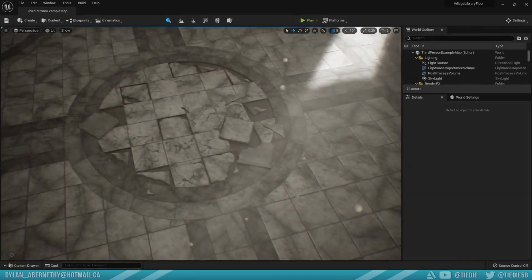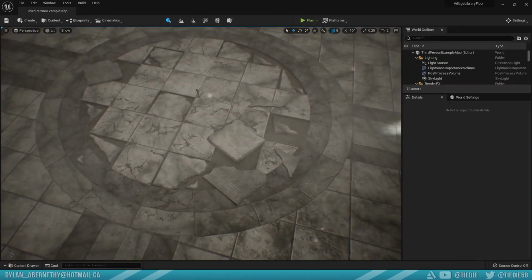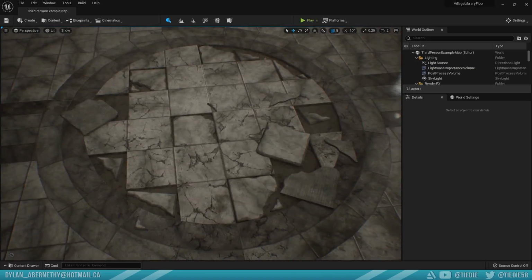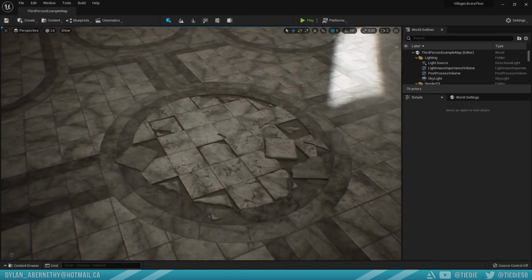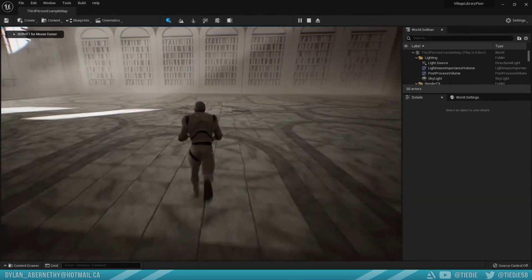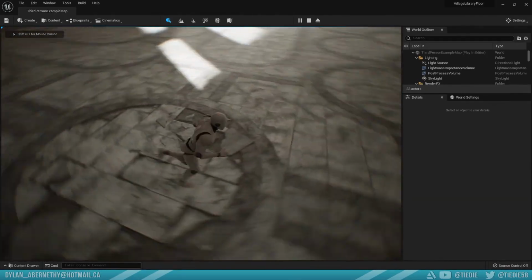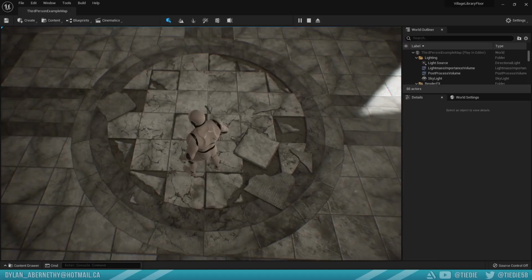But if we zoom in here, all I've really done is adjust some of the materials on the tiles, the color of this kind of dirt or grout underneath, and used the vertex painting a little bit more in our favor here. So I think this is probably a good place to leave it. Let's go ahead and run up to it and see how it looks if we're in game. And yeah, if we're standing here, I'm pretty happy with these results.